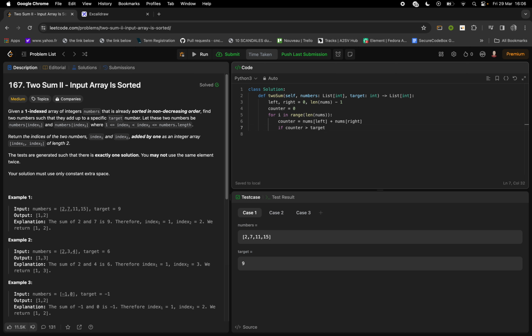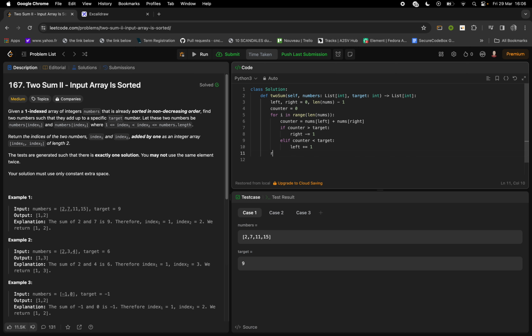And from there we just have to compare it and say, okay, if our counter is bigger than the target, we have to obviously decrease our right pointer by 1. But if our counter is inferior to the target, we have to increase our left pointer by 1.